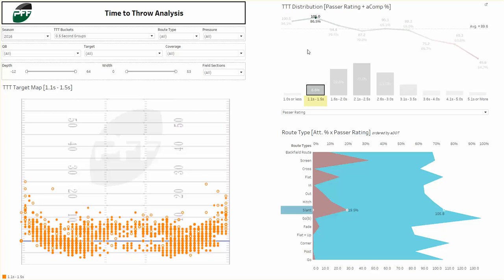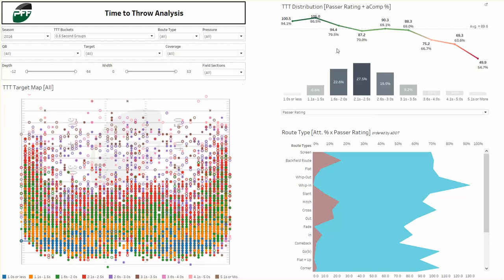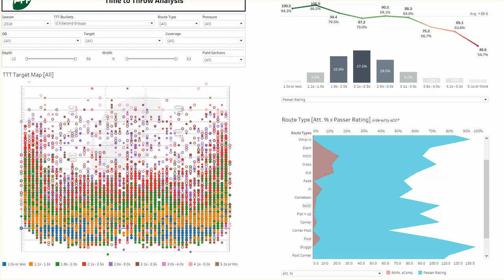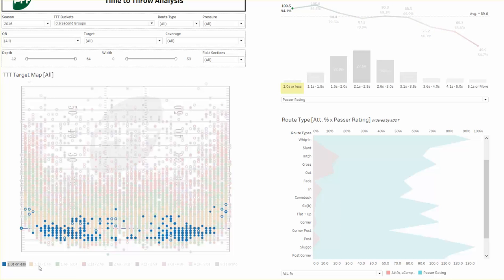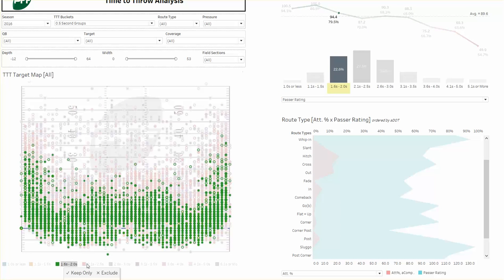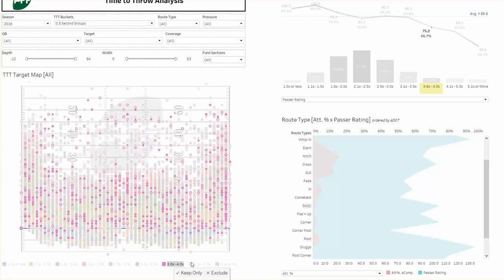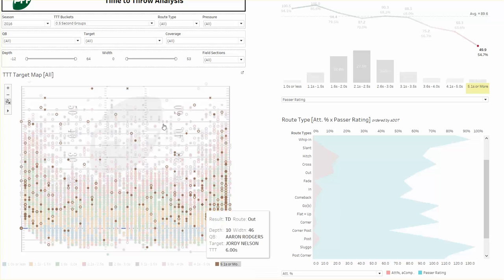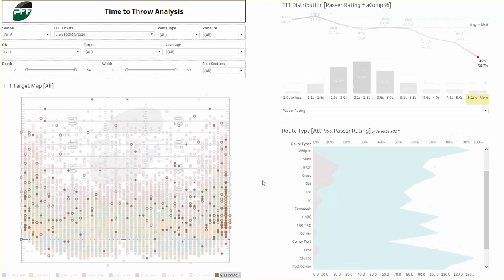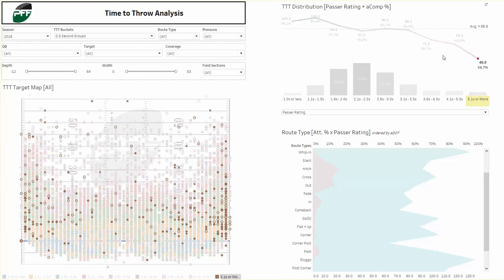We can also take a look at how target dispersion changes depending on how long the quarterback waits to throw the ball, and match that up with what was happening to the rating that was generated. So we can look at that spatially here by just clicking through, seeing where those targets ended up, depending on how long the quarterback waited to make those throws. And we can see that the average depth of target certainly is increasing, but holding onto the ball just to throw it further downfield wasn't generating a better passer rating. In fact, much worse passer rating.